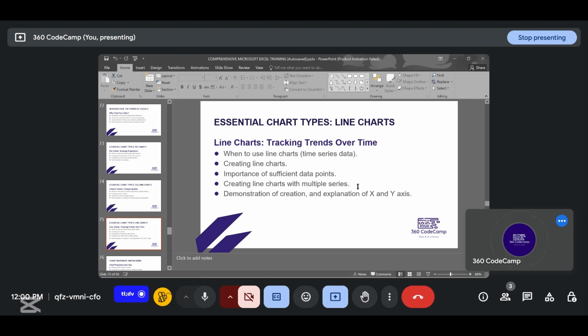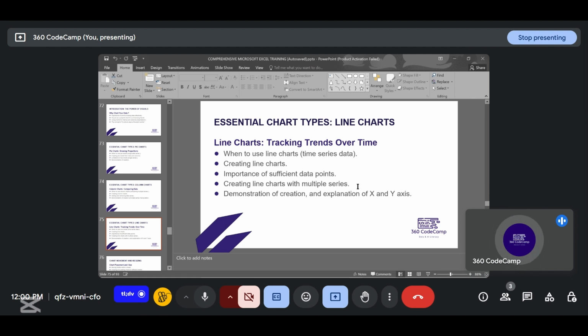So you could plot the temperature on a graph, with time on the horizontal axis and temperature on the vertical axis. The graph will show you how the temperature changed over time, forming a line for you. That is why it is called a line chart.